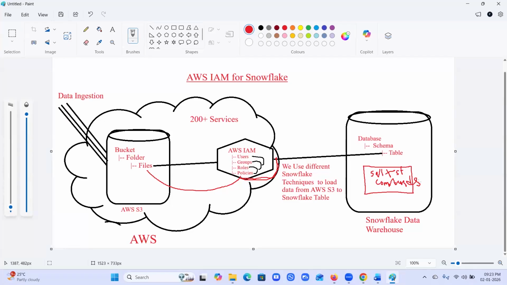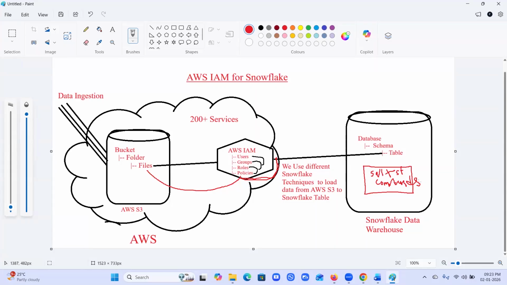But here, we are understanding AWS IAM features. Later, while integrating Snowflake with DBT, we are going to use these concepts. That time, you never get confused. That's why we are understanding what is inside AWS IAM. Later, while integrating Snowflake with the S3 bucket, we will create a role and use it. First of all, what are the different concepts available? If I directly explain, you may get confused. That's why here we are discussing the features available in AWS IAM.